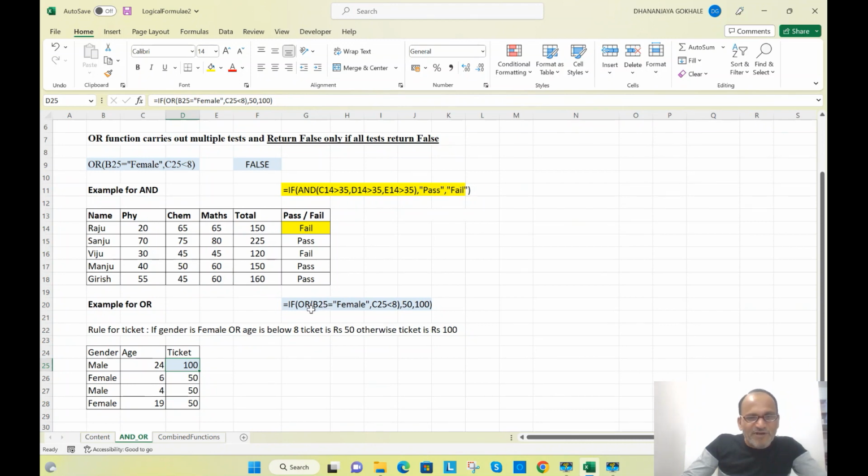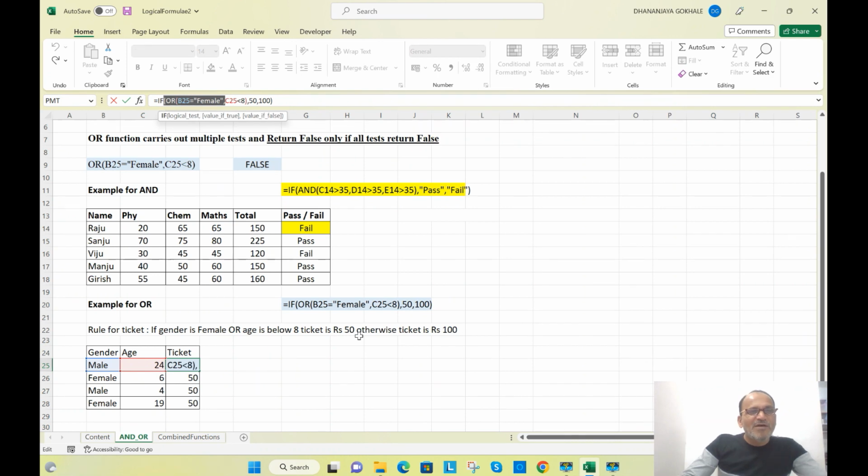As you can see here, the or formula is put inside the if formula, like I had explained. What is done here? The if formula is outside, and within the test part of the if formula, what is the test part? This is the test part of the if formula, all the way up to here. In the test part of the if formula, we put or and put both the tests.